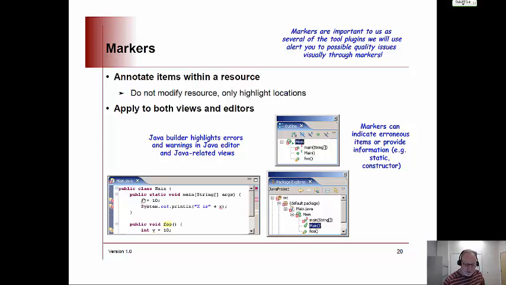Most modern editors nowadays will tell you when they think there is an error going on. It has a built-in incremental compiler. So for example here, X is not declared to be an int anywhere within scope. So it's underlined there that that's a problem. The line is highlighted on the right. It's also highlighted on the left. In fact, if you hover over that marker, as it's called, it will tell you what the error is and give you an option to fix it, to do what's called a quick fix on it.